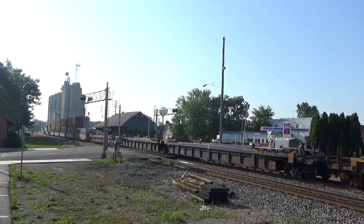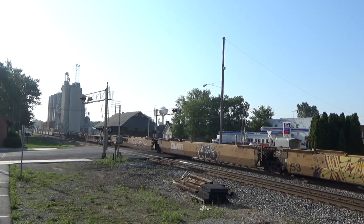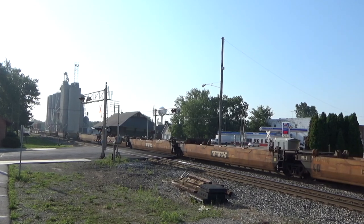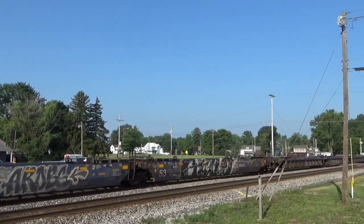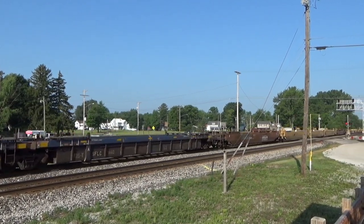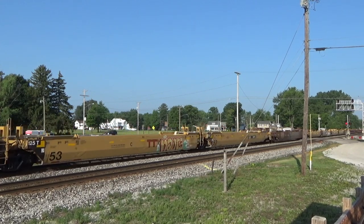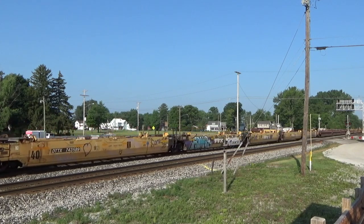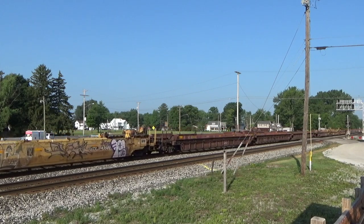I-168 is the Chicago to Port Newark, New Jersey, or New Bergen train. Probably it's a New Bergen, New Jersey train. But there was this one set of cars that were basically loaded with containers, and now the west end of the train, the I-168, is basically all empty barricaded. So I don't know why that's like that. Maybe because they're headed to New Bergen or somewhere like that and they need more.